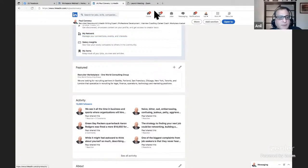Cool. This is great. One question I had, if you go back to the skills, how do you find the list of skills? Because I'm pretty sure people are not aware of that section. So any inputs there? Yeah, so when you go to add a new skill, you type in the skill, and then it'll give you a drop-down menu. Whatever selection is in LinkedIn is the one that you try to align yourself with. You type it in, and it'll give you associated skills or skills that are closely aligned with what you're asking for. Okay. So that's add a new skill.